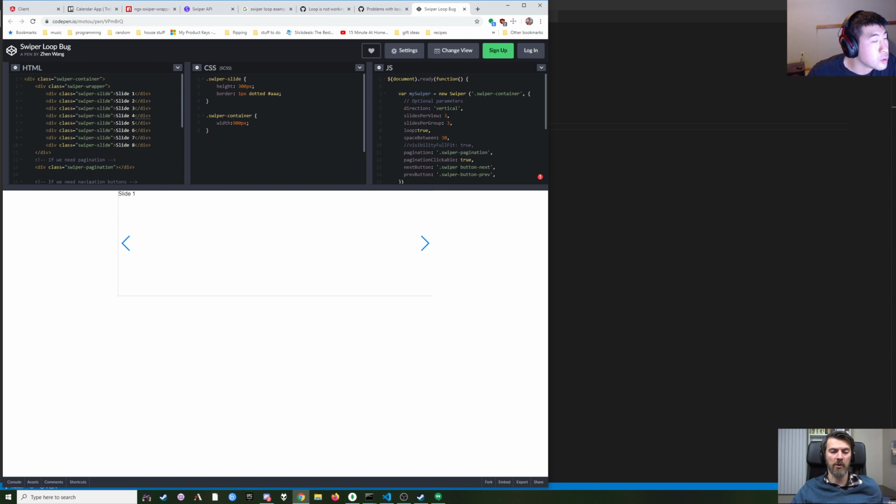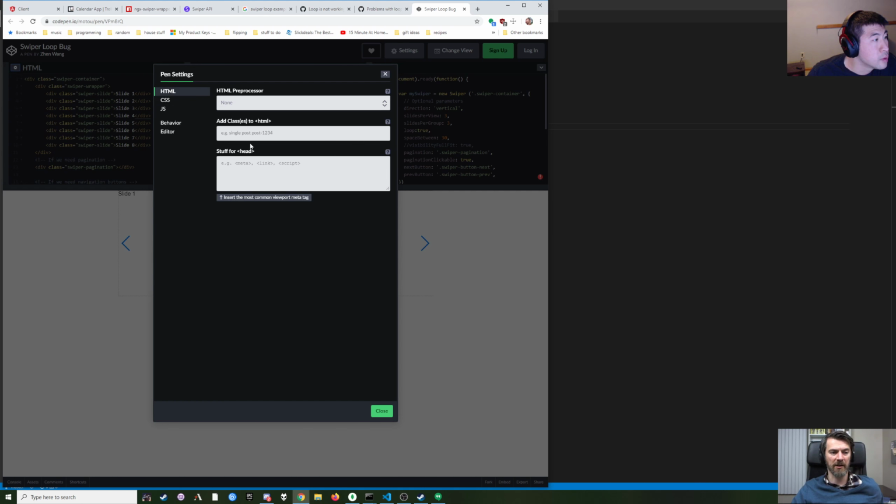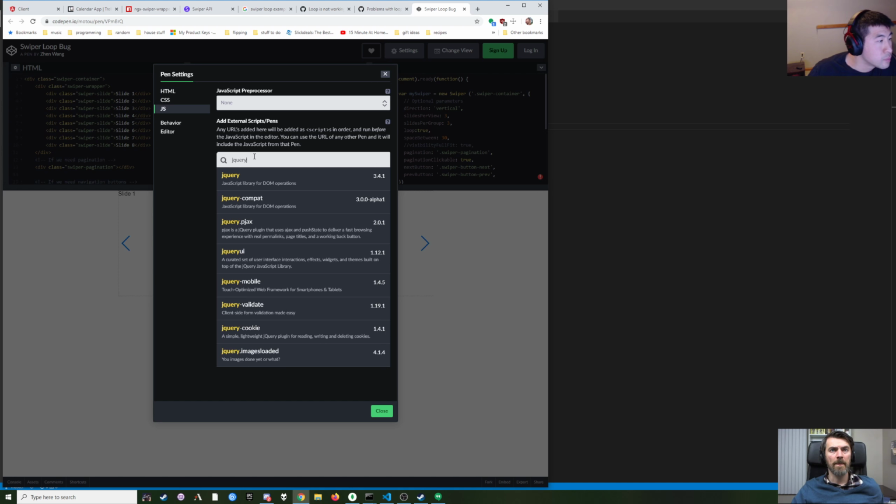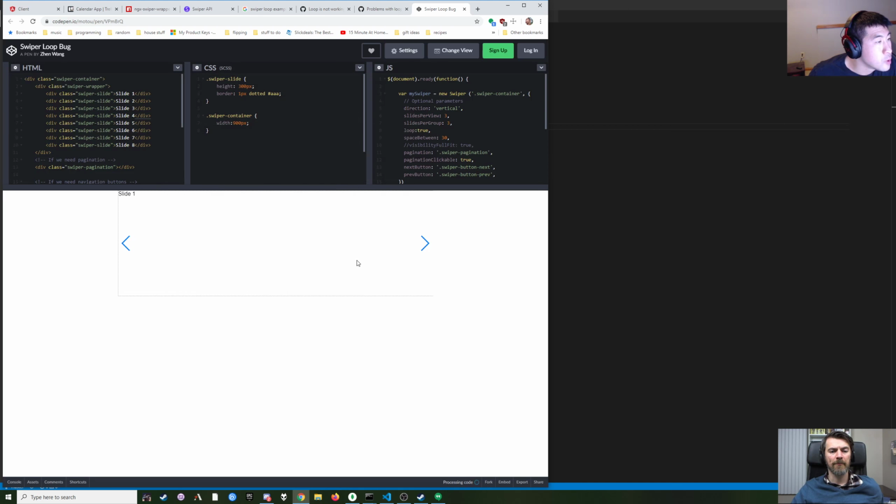I think you still need jQuery, because it uses the $document ready. And then you'll need to add some styles to the slide. So you have to set the height to something a little bit smaller. And then the container needs to be a certain height too. You change the width, you probably want to set the height. Oh, yep.